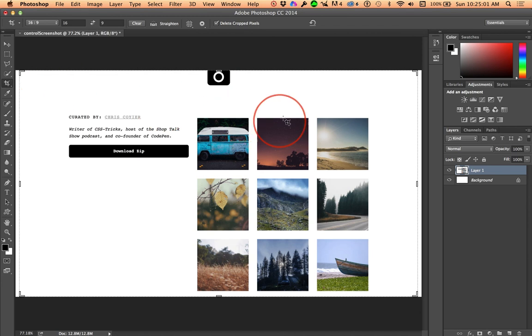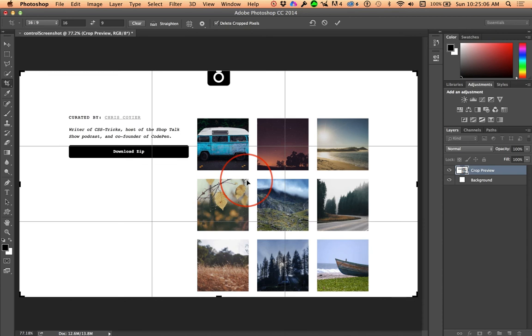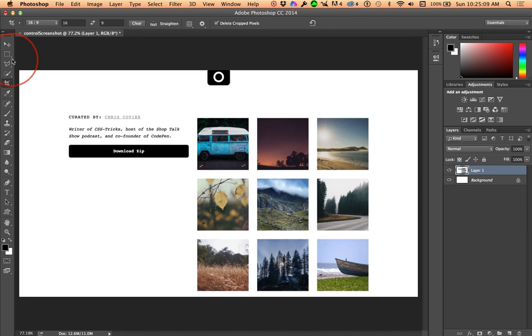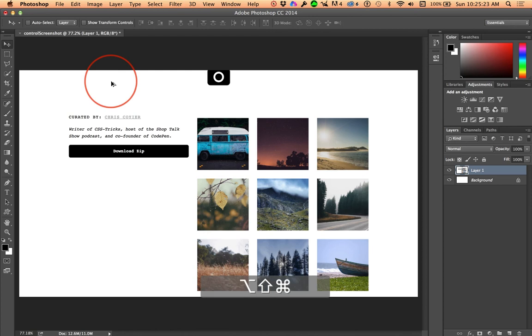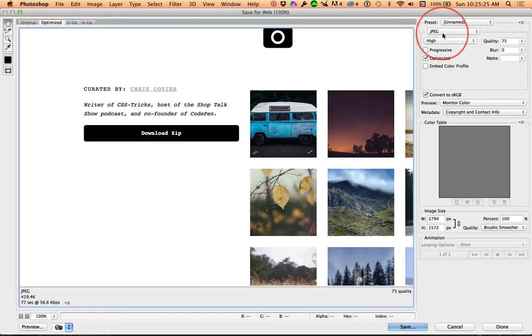Once you select your crop, and I like exactly where this is positioned, I'm going to hit return and return again to accept that. And now we can save for the web. Now, here's something else I'm noticing on your sites: not all of you are taking care with what size image you upload. This matters. Save for the web. Now, I've got JPEG High set up. I set mine on 75. But look at the size. This is way too big.